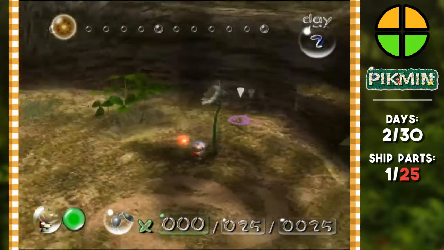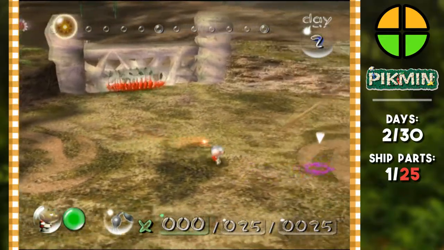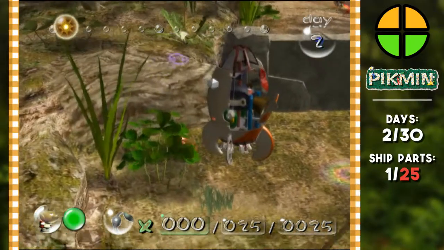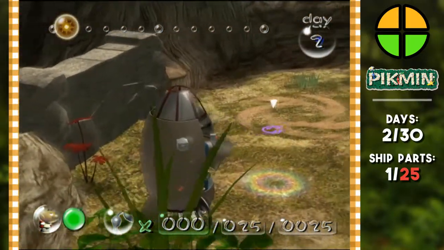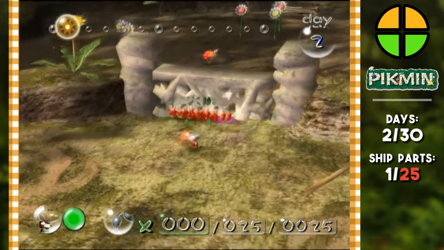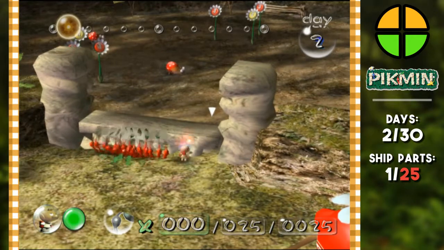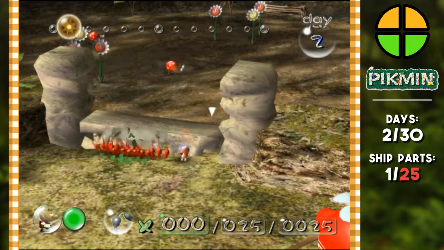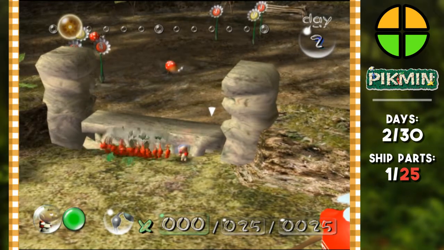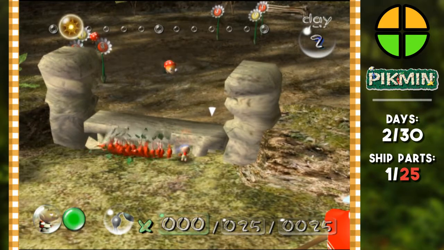Interesting that there's a flower here, but the pellet is yellow instead of red. I wonder if that's a sign. It's definitely a sign. See, there's nothing hidden back here for me. Come on, Pikmin. I need you guys to work faster. I know you guys are doing a lot, but I need you guys to work a little bit faster. Come on, Pikmin.